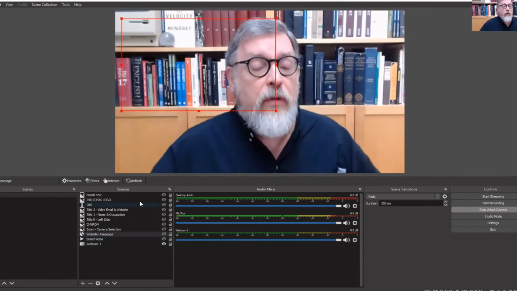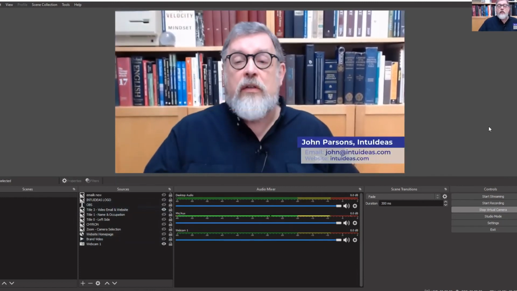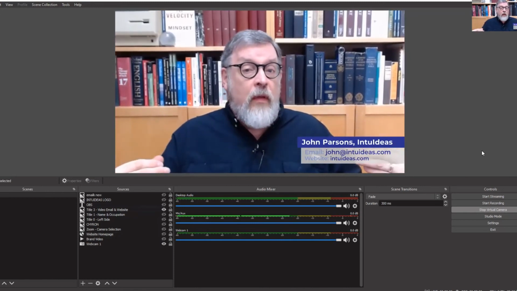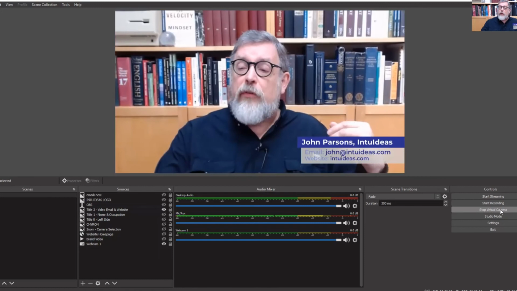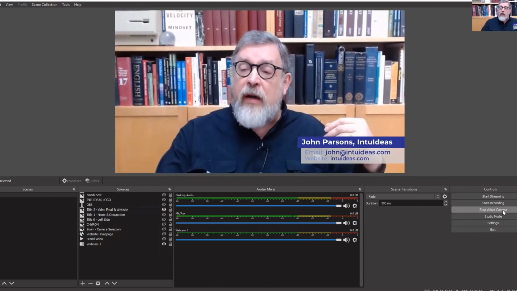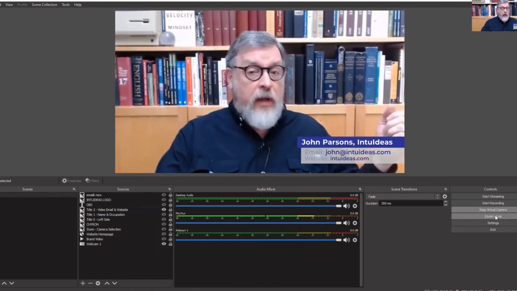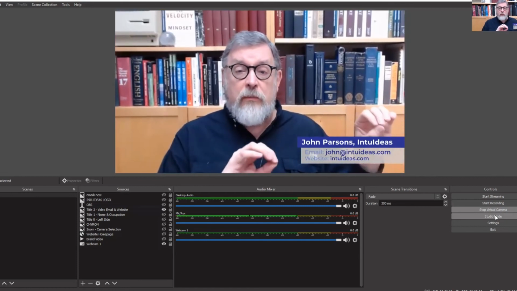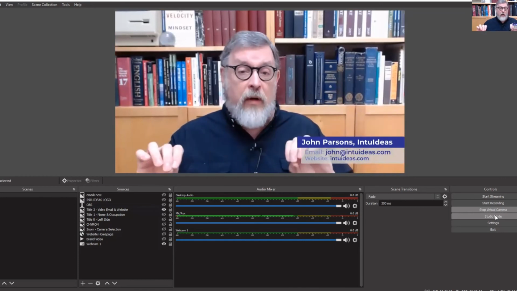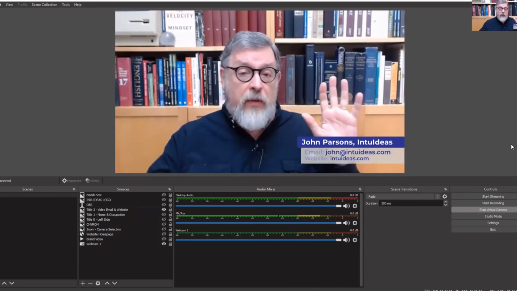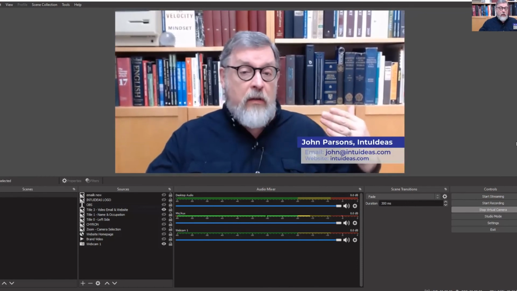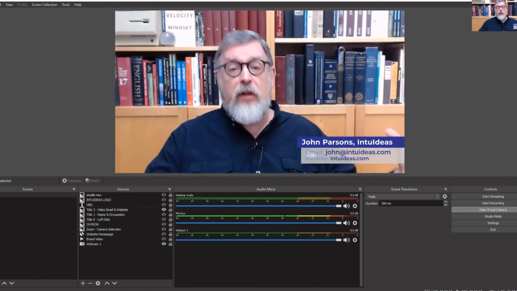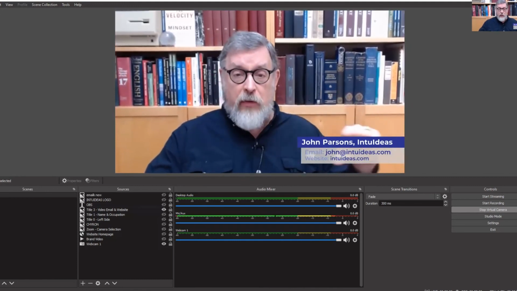So let's say you've created your desired overlay and you're all set to go. How do you get that to Zoom? Well, on the right-hand side, you'll see something called virtual camera. I already have mine going, so I don't want to click stop virtual camera. But when you're doing this, before you turn on Zoom, you want to click the button that says Start Virtual Camera. Pretty simple, that's all you do. You leave OBS running. You don't stop OBS, but it's running. It's taking the signal from your real camera. It's broadcasting it as a virtual camera.